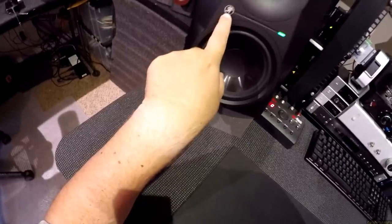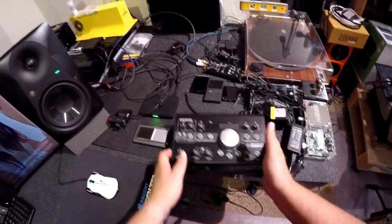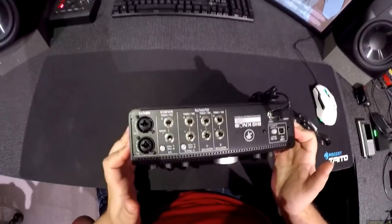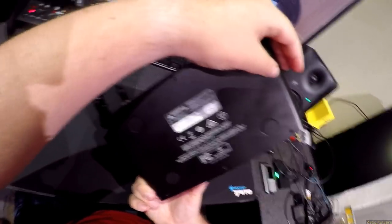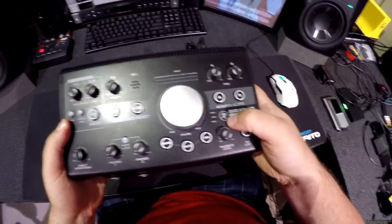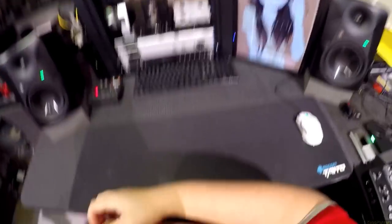They have a little running man logo which is trademarked. They sent me their Big Knob, which is not currently being used as a preamp or DAC, but if you look anywhere on it, it doesn't say the word Mackie anywhere — it says 'Big Knob' and has a dancing guy, and that's it. Their PR guy is trying real hard to rebrand.